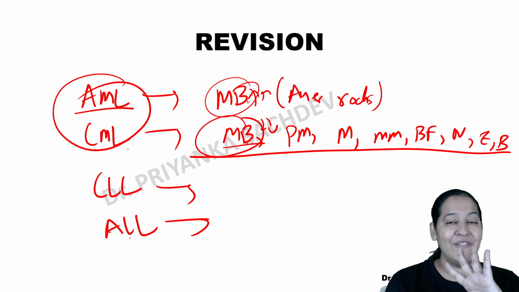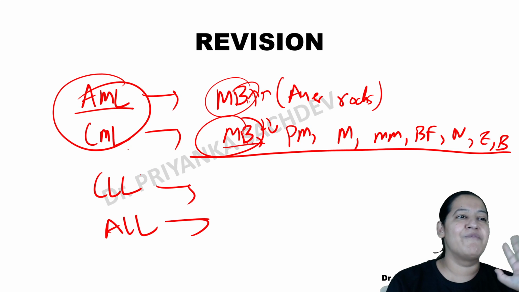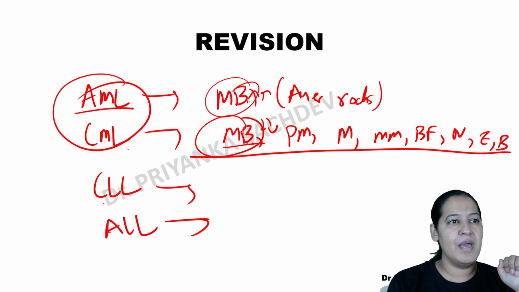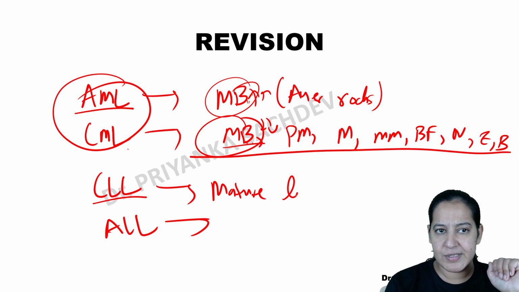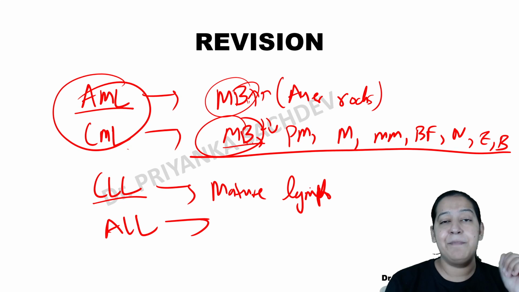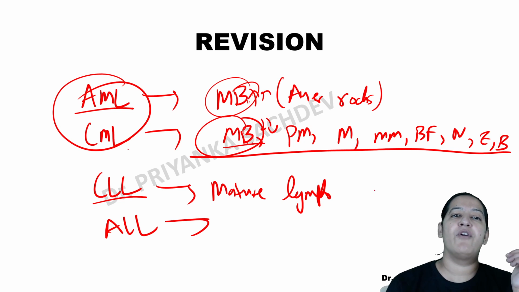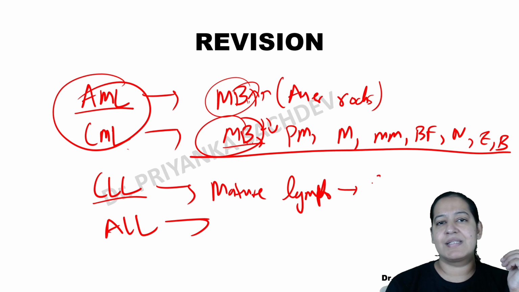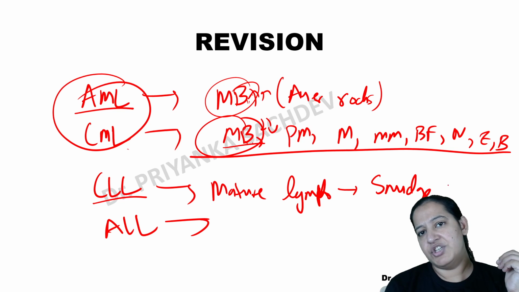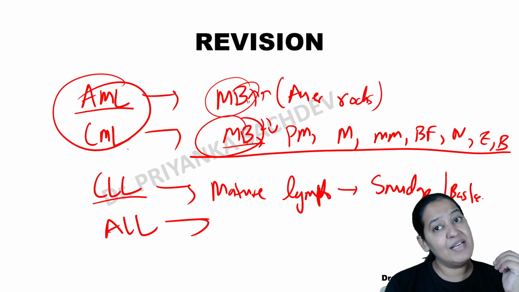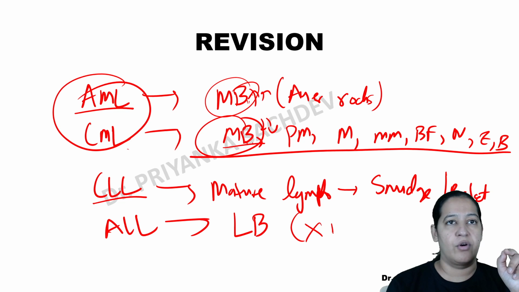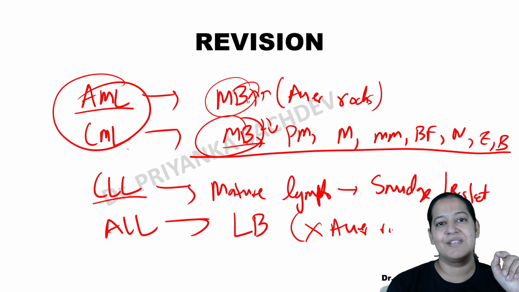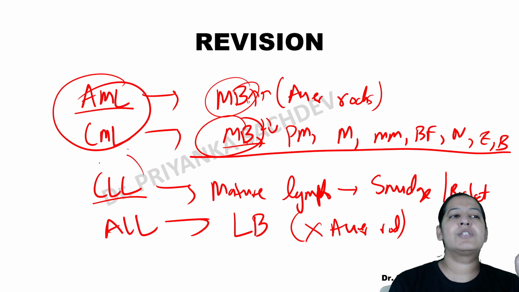Coming on lymphoid, no one will explain you with such simplicity. So in lymphoid leukemias, you can see here in CLL, you will find mature lymphocytes which are very fragile, and because of the physical stress during the smear formation, smudge cells and basket cells are seen. So smudge or basket cells are typically seen in the smear. In ALL, you will find lymphoblast without iron rods. Lymphoblasts do not contain iron rods. The smear is full of lymphoblasts. So these two are lymphoid leukemia.